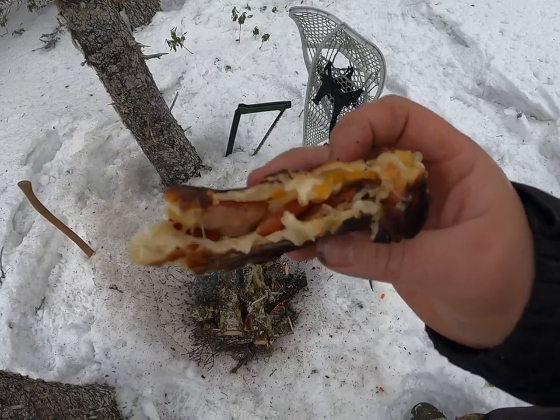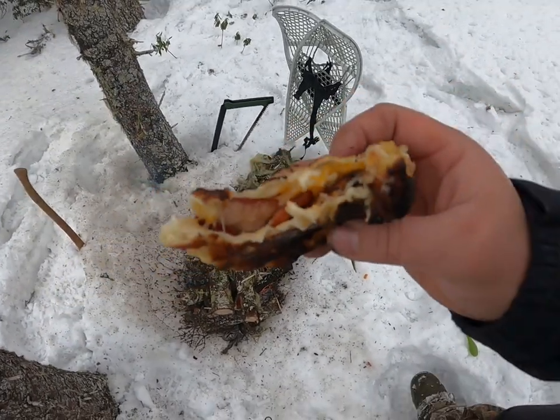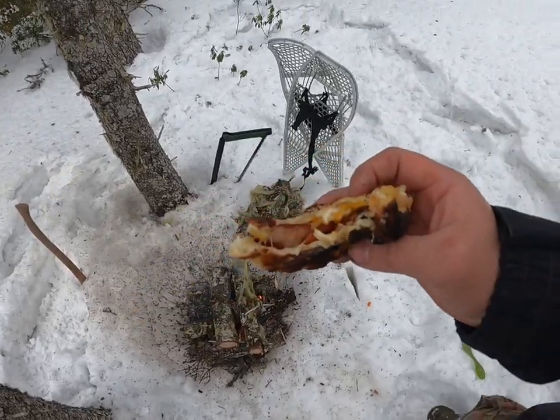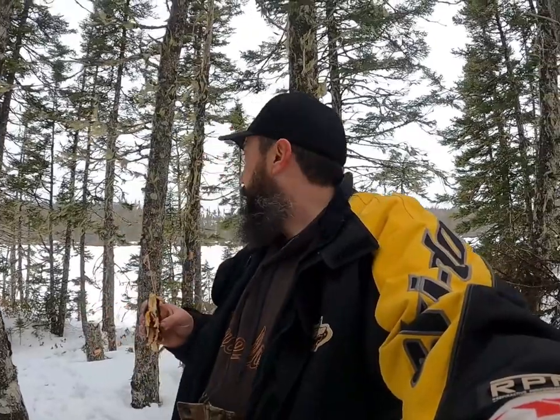Let's see if I can get you in on this shot. Look at that. This one's a little bit burnt, but can't blame my cooking skills for that. Yes, can. Oh my, my, my. I'm gonna blame the stove for the burnt outings. So I'm gonna finish this up, clean up this mess, pick up all my garbage, and go back out and try for a trout.